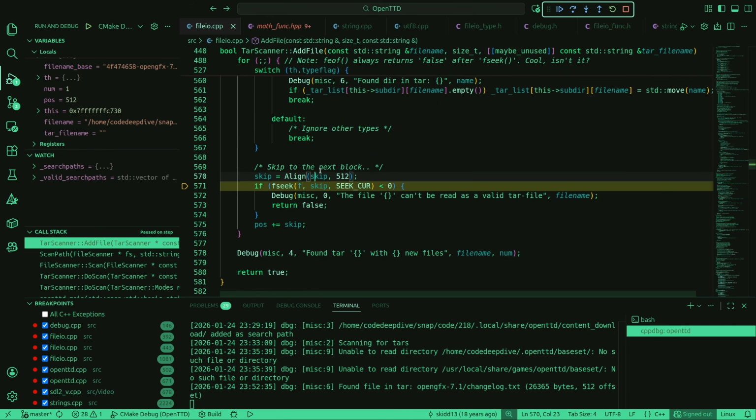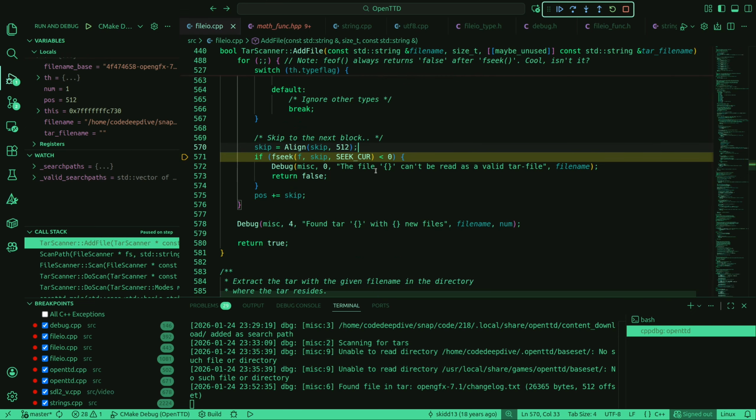yeah, we align this value, so it's now overridden, so I cannot show you what was before, but this gave us the real size of the file, but probably tar just aligns it to this amount of bytes.